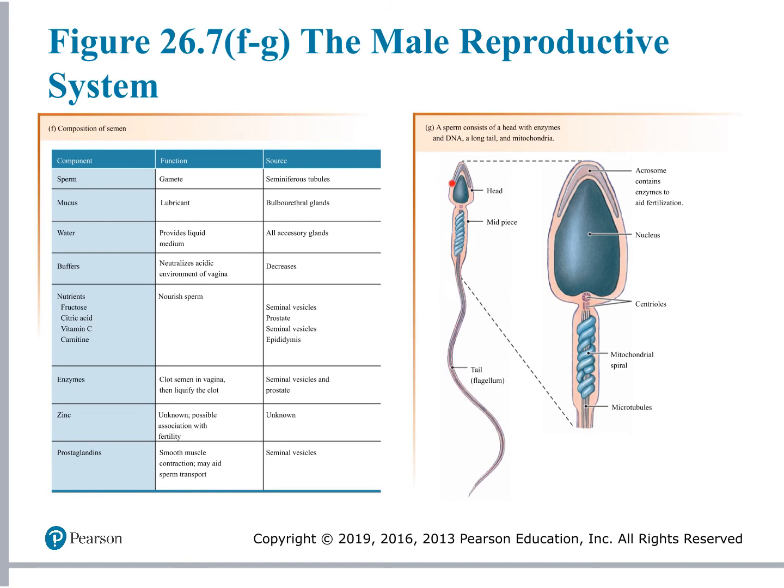So here's the sperm cell. This is the head of the sperm. Here's the midpiece, and here's the tail. The head of the sperm is where we have the nucleus, where we have the 23 chromosomes. This is the acrosome, which is going to be the sac of enzymes on the very end of the head of the sperm cell. Here's the midpiece. The midpiece is full of mitochondria, and the mitochondria produce all kinds of ATP in order for the sperm flagellum to move around and propel the sperm cell towards the egg cell. So on this left-hand side, we have the composition of semen.